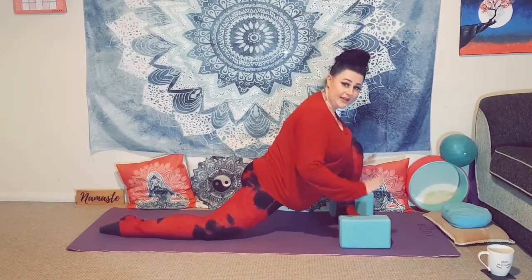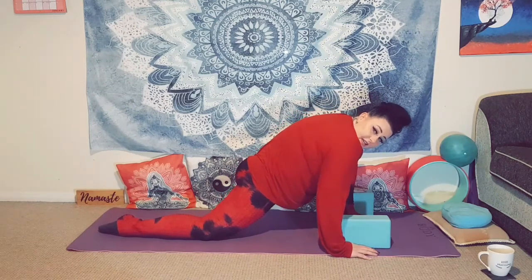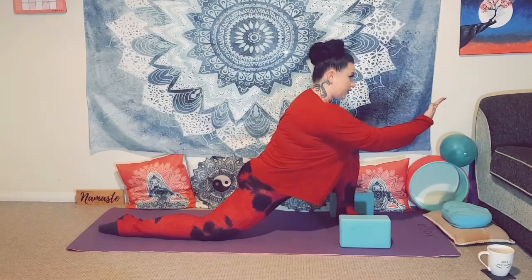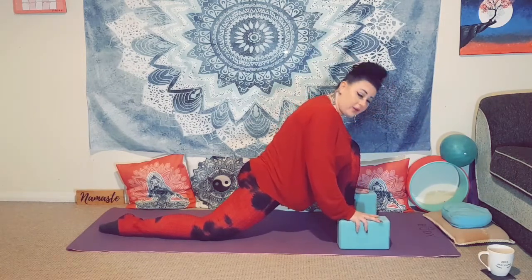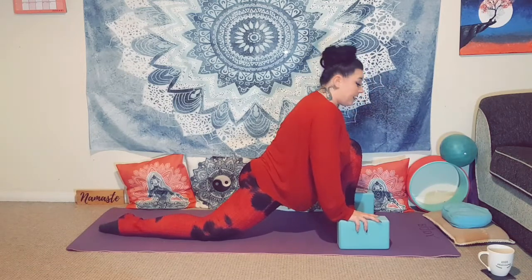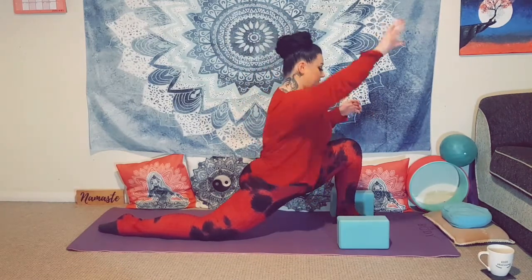Five breaths. You can stay with the hands down, but if your back is curled, I need you to push the shoulders back and just look forward. So we're lengthening the neck as well. So don't let the neck or the head drop. Or you can bring the hands just above your knee and you can push yourself up. But don't hurt yourself. Do what feels right for you. Five breaths.